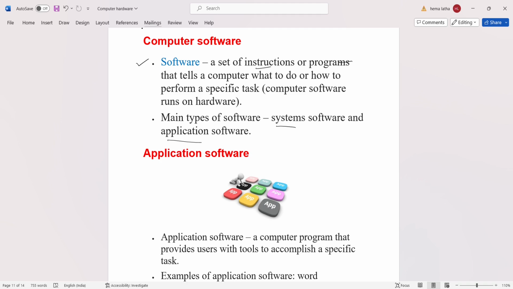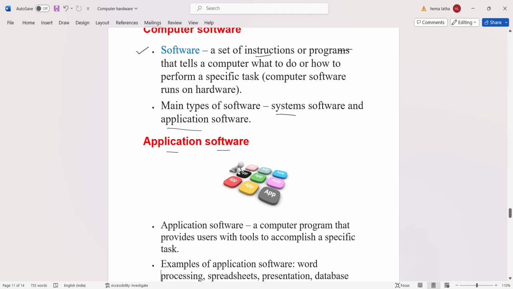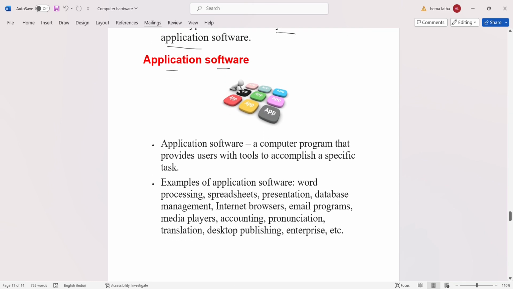First, let me explain about the application software, because from the name itself we can understand, application software is the software which is used for a certain application. Suppose the user wants to write a letter, he wants to prepare a certain document, generally we will use Microsoft Word.